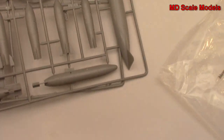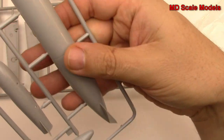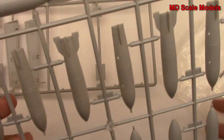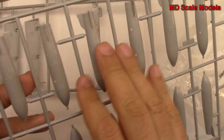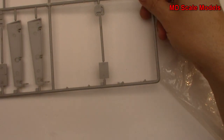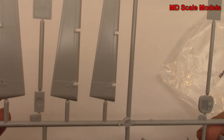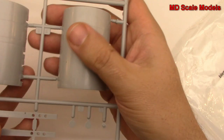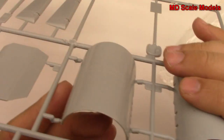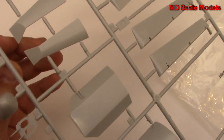Everything in this model is just very large and it's actually very well molded with a great level of detail. Here's the central fuel tank - it is absolutely enormous. Here's the other side of it and we've got some bombs here, some smaller bombs, more bombs, and just great detail. Over here these must be our ailerons - both sides. And these here are the engine cowls, the ones you can have up. And that must be part of our cockpit.